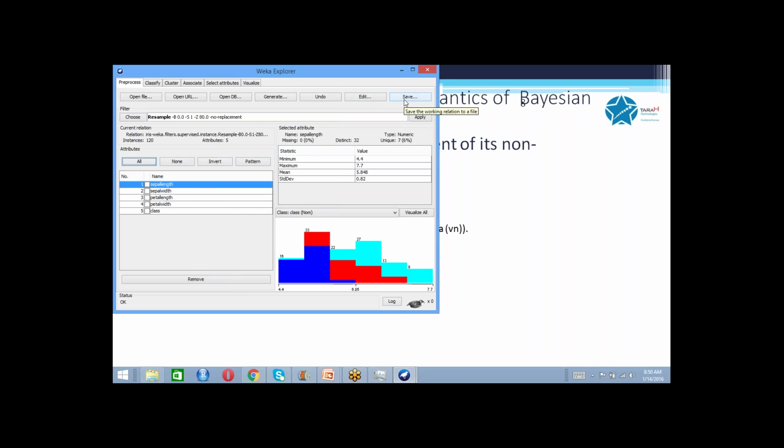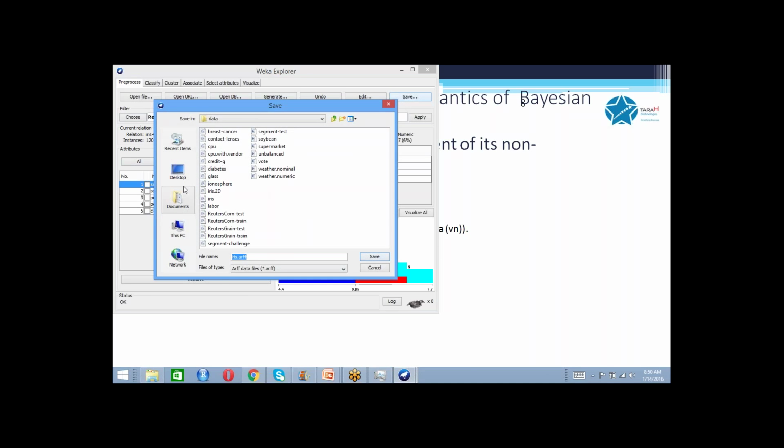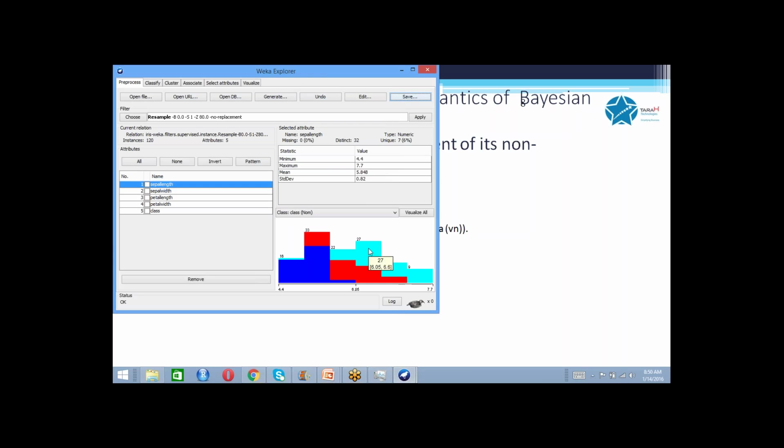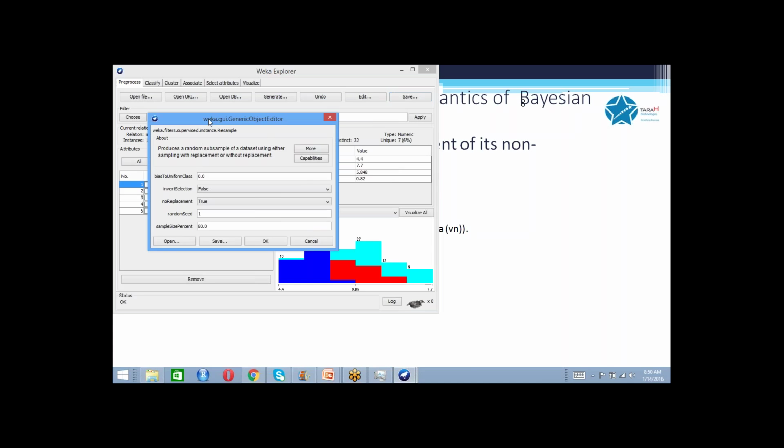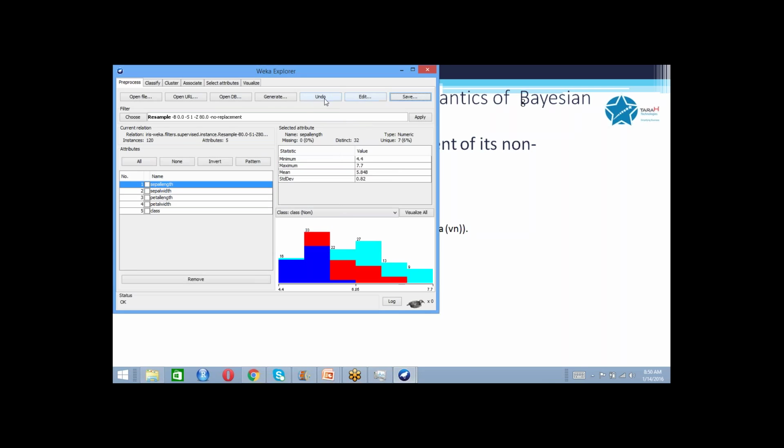So I would suggest do it. Then one thing you should do is definitely undo so that it comes back to 150.